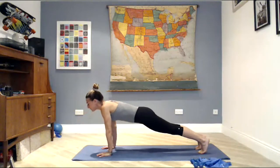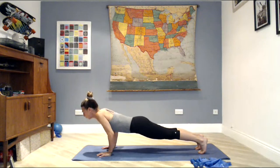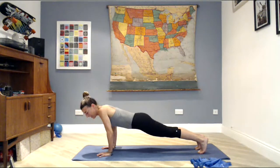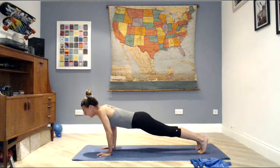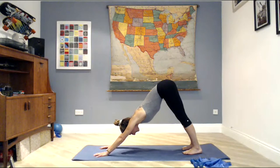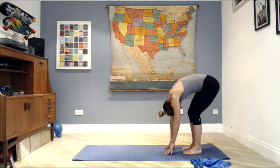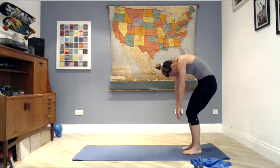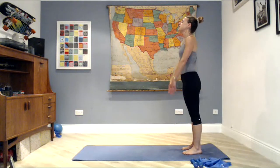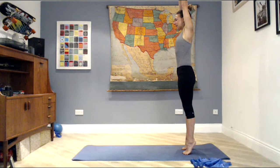Go straight into some push-ups — bend your elbows, pull them in tight to the side of the ribcage, exhale press the mat away, look off the end of the mat. Inhale down, exhale up. If you lose your form or alignment, drop your knees to modify. Let's aim for four more, and three, last two — head, shoulders, hips all coming down in one line. One last time, then lift the hips up nice and high, press into your heels, anchor them down, tailbone up to the ceiling. Walk your hands back towards your feet, bend the knees, roll the spine all the way up, restacking — one foot on top of the other, shoulders on top of ribs, head on top of shoulders, arms up overhead, inhale and stretch.